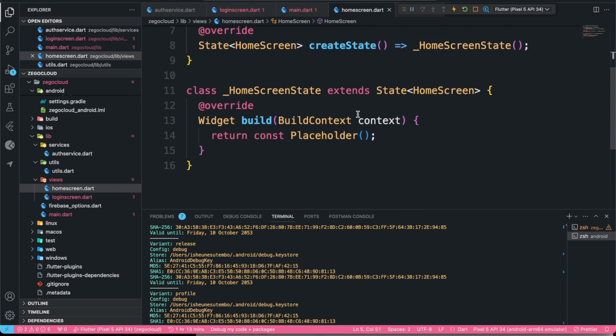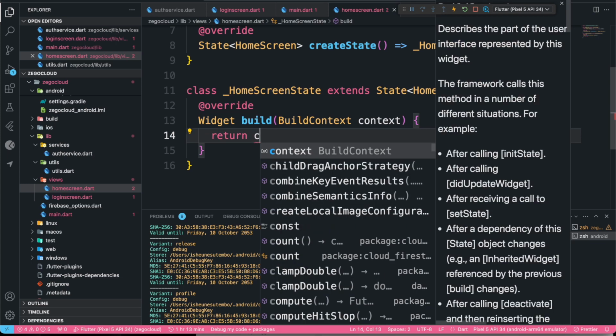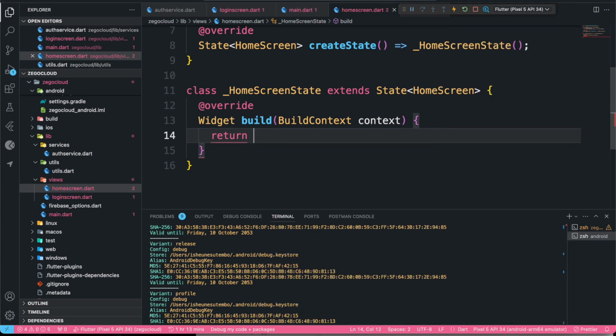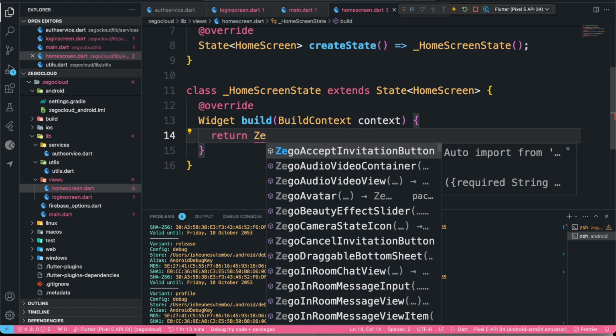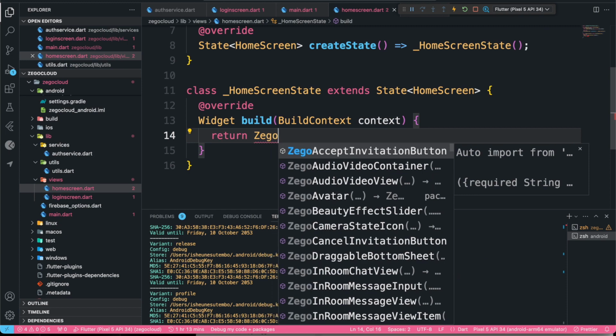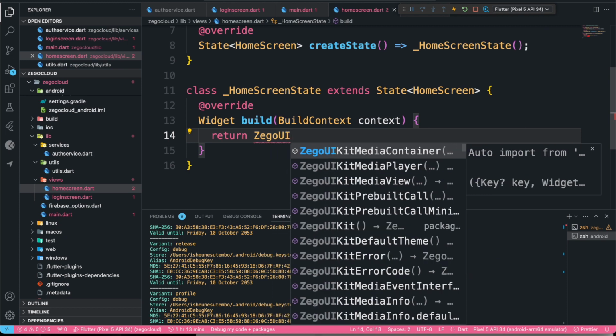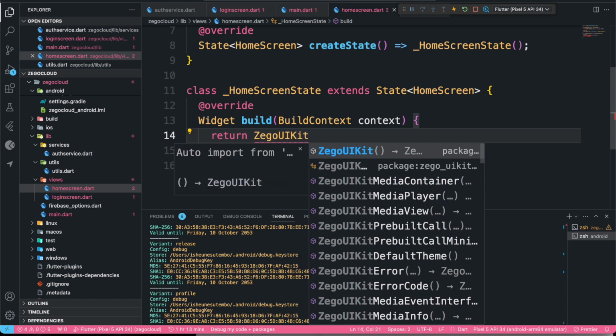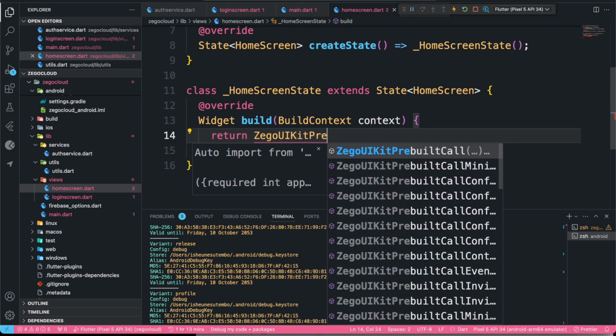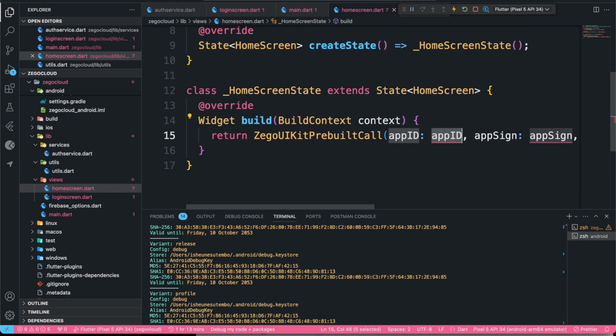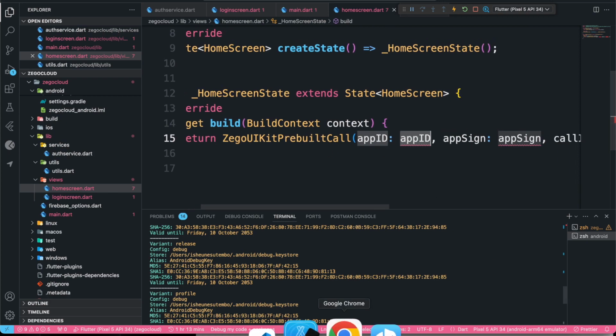All right. So now the next thing that we need to do here, we need to just return ZegoUIKitPrebuiltCall, like this. And then we need an app ID.